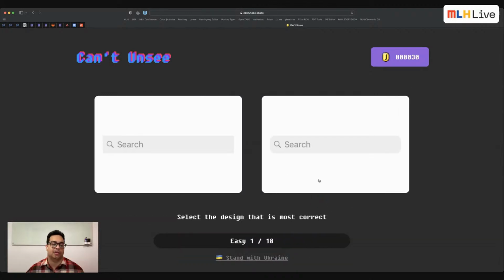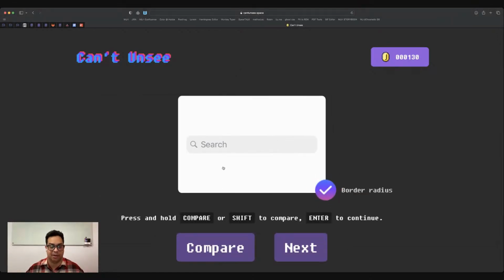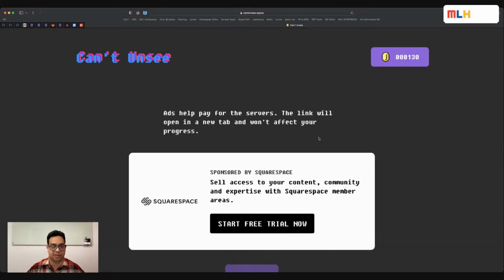Let's go ahead and start going through some of the easier ones. We'll play with this and you'll start playing with it. If you ever have a question, or if I need to explain something to help you better understand design, then that's great. In this one, a lot of you are saying that the right is better. There are a few reasons why that could be the case. There are obviously the rounded corners, which aesthetically is nicer. Maybe you might think the contrast, but you would be correct if you think it's the right. The right is better, mainly because of the border radius. That's a big thing. Let's go to the next one.